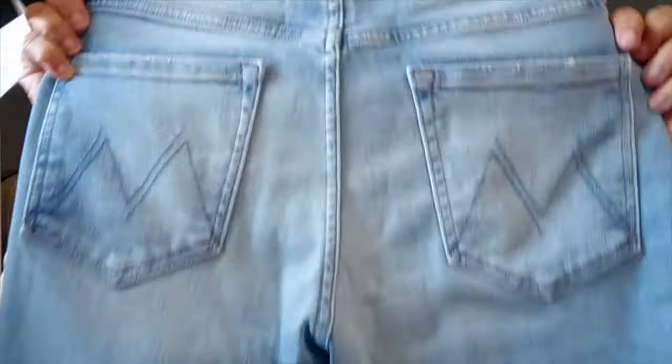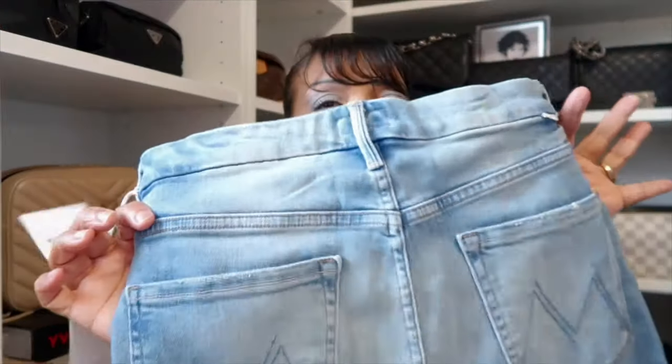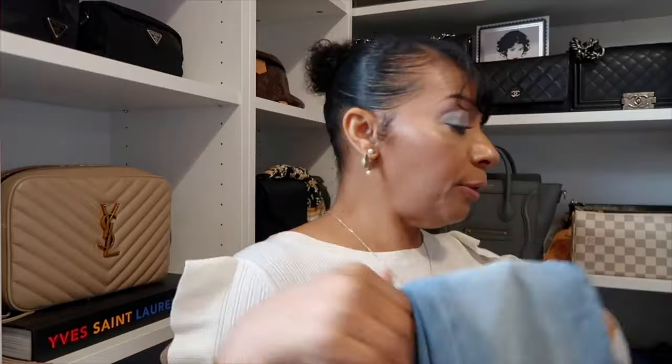Next I have a pair of Mother jeans that I picked up from Nordstrom Rack. The bottom has little ragged edges, which I love — especially when I want to dress a pair of jeans up and put on some ballet flats. I love for the end of my jeans to have that ragged no-hem look. I got those on sale on the rack. They probably don't still have them, but I'll try to link them.